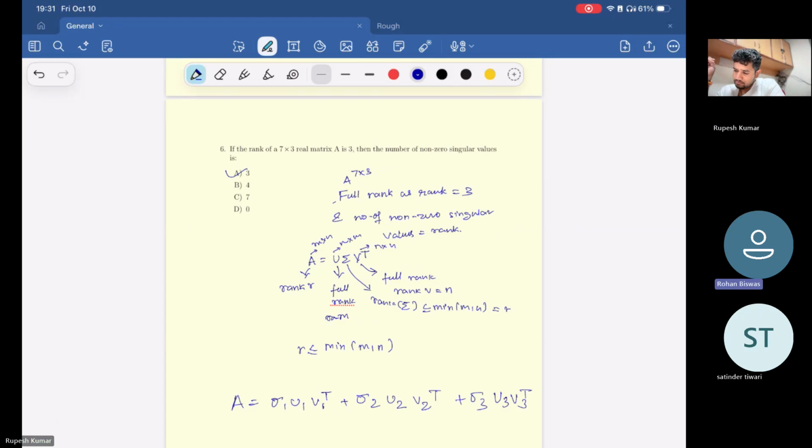So U1 V1 transpose, U2 V2 transpose, and U3 V3 transpose. These are all linearly independent, let's say in terms of columns or matrix definition, whatever. In that case, can we say the rank will be the sum of these ranks? At most, the bound is a property that I know: rank of A plus B is less than or equal to rank A plus rank B. But if these matrices hold such a property, as in this case, then can we say equality occurs, that rank of A plus B equals rank A plus rank B?